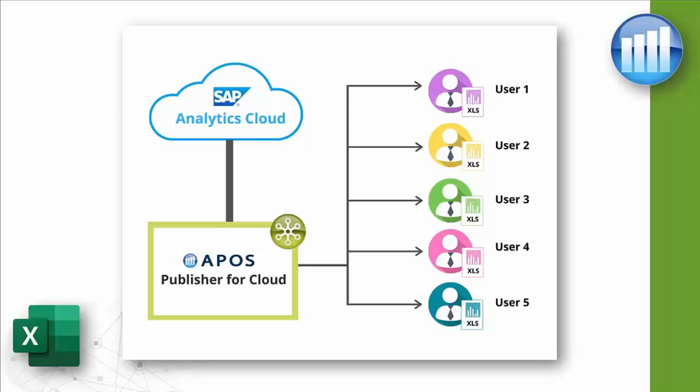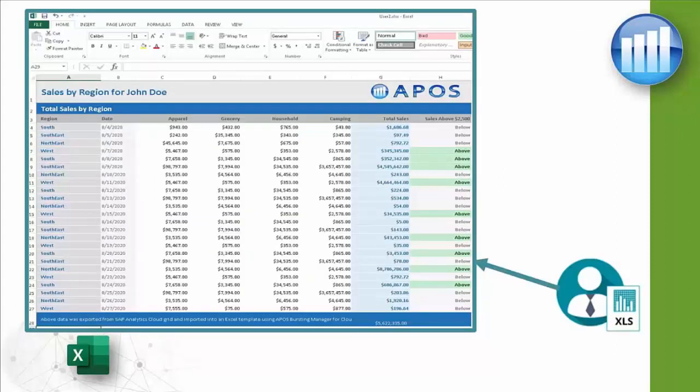Okay, we can also support sending out to Excel. So as a format, we can send out to Excel so that instead of PDF attachments, users can get Excel worksheets as well. And just to give you an idea, this is an Excel worksheet where we're sending out to a user that's receiving not only the images of the story, but we can actually extract the raw data to an Excel worksheet. So if you have a grid or a table within your Analytics Cloud dashboard, we can extract that raw data, place it into an Excel workbook.